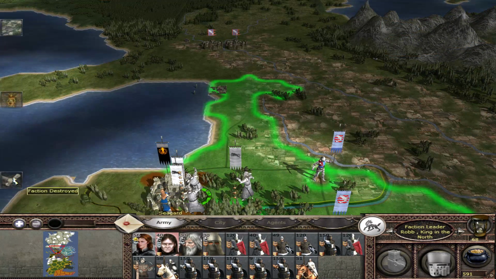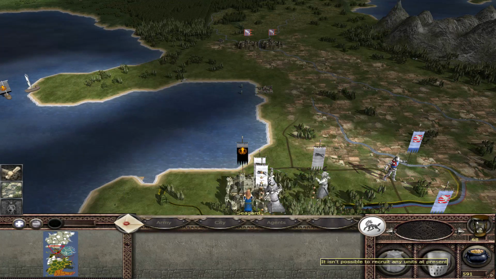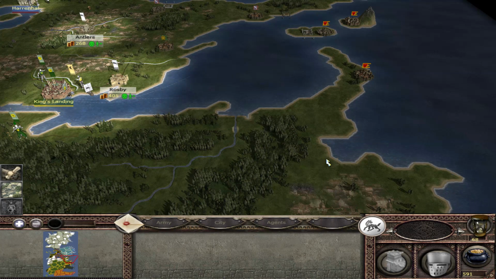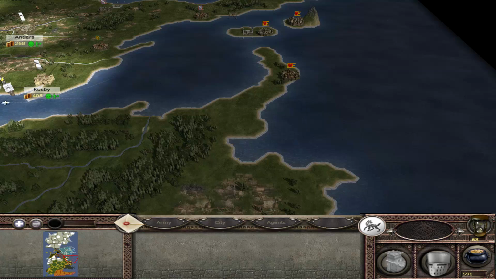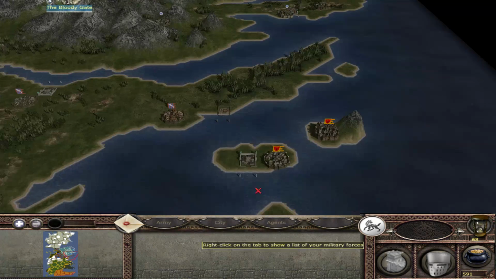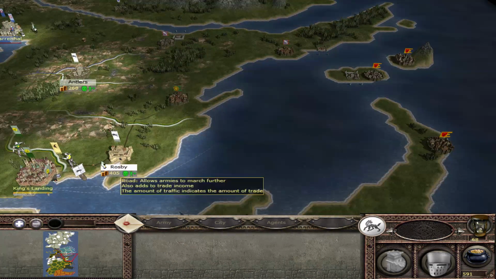Jontus Kerwin or Serwin. What? Oh! Faction destroyed, House Stannis? Really? Wow, I was just talking about him. That means some of these territories have rebelled. It's going to be in our best interest to take Dragonstone or even Driftmark.